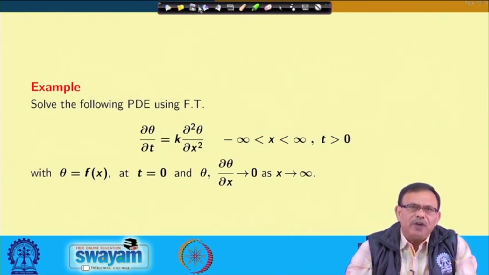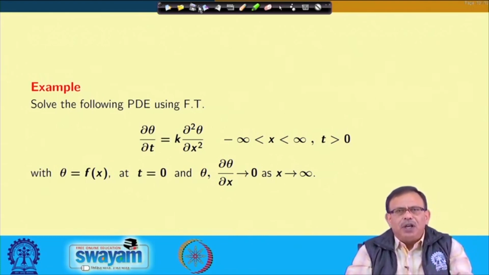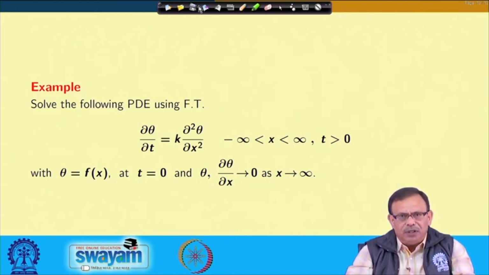So, theta equals f x at t equals 0 we have assumed, means the result whatever I will obtain, I will obtain in terms of f x only, and if I substitute the f x by a particular function, I can evaluate the value. So, the general function we have used as f x. Now, if you see the problem itself, here I have two variables x and t. T is given as greater than 0 and x lies between minus infinity to infinity. And you know the range for Fourier transform is from minus infinity to infinity.